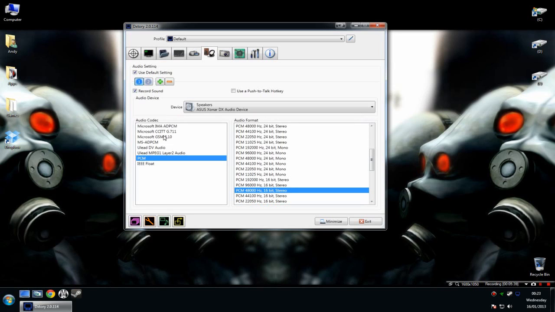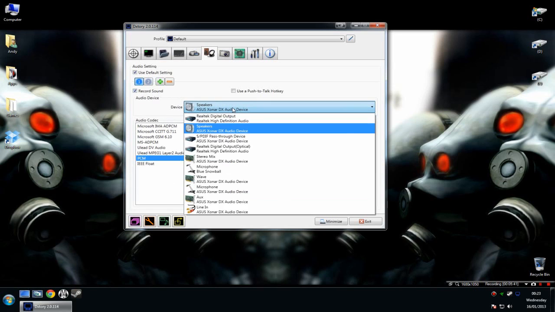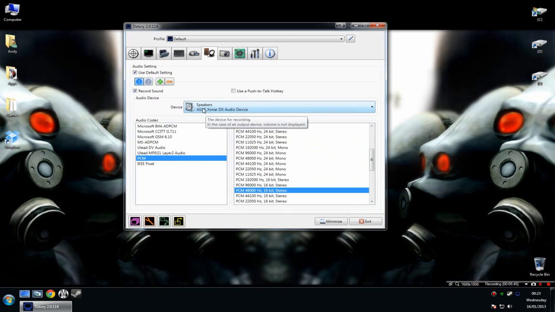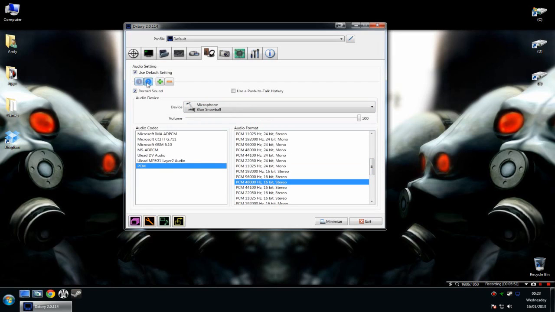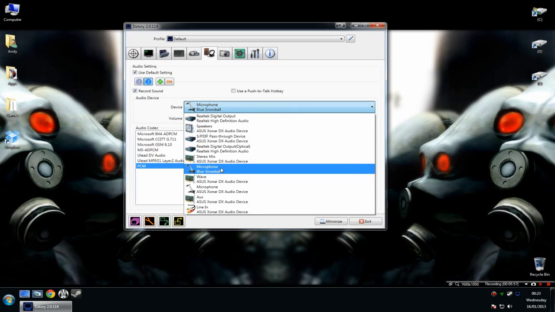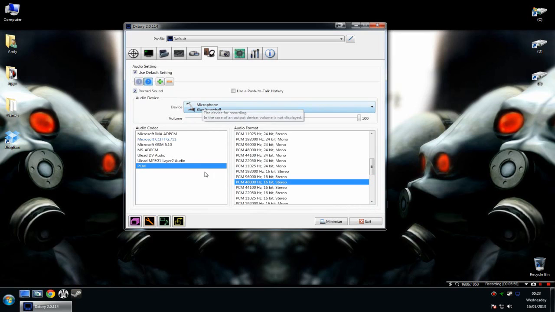So what you want to do is come onto this, you want to record sound, you want to select, for instance, your speakers, and that's going to be your game sound. You can change the audio format. I leave mine at 48,000 personally. And then you want to create one if you don't already have one by pressing the plus button. So my number 2 is then my microphone. And then leave that as it is on the quality. If you want to increase the quality, that's fine. And then that is going to be on a separate channel when you import it into your file editor.